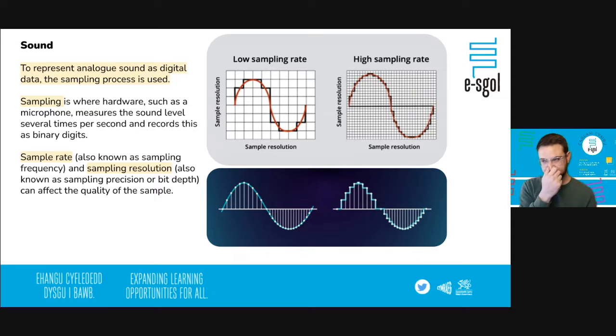Okay, so why then would you use a low sampling rate? Well, of course, it's the same as with the pixels we were talking about with images earlier. A higher sampling rate, the one on the right-hand side, as you can see, it follows the curve much closer. But that's going to use way more of your storage because you've got two levers. You can sample more often. You can sample more, which is called the sampling frequency. Okay, so I'm sure you're used to that word.